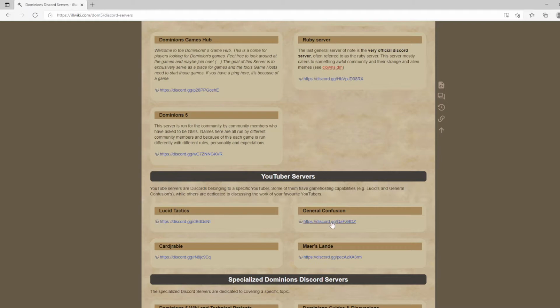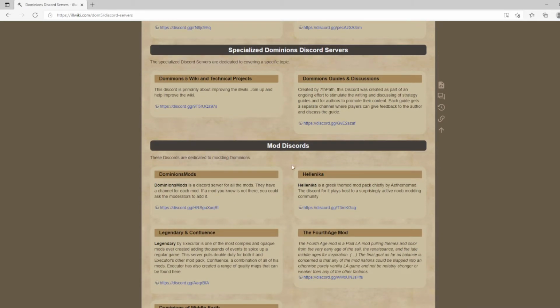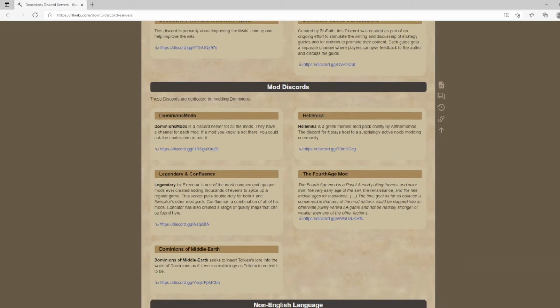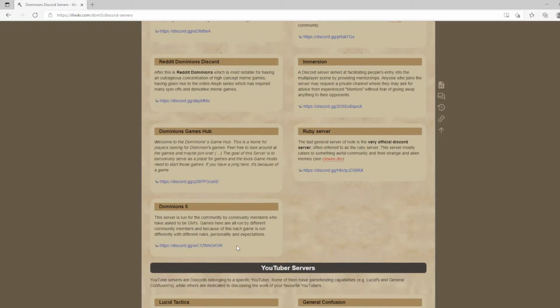Lucid's, Morlandi's. I don't know if I should join his. General Confusion's. You see a lot of different things here. And you see the mod Discords, of course. Yeah, there's a couple of them. And then if you don't speak English or it is not your first language, of course, I know there's a Russian, French, German. I think there's Japanese and Chinese one too. So we will have to take a look at that.